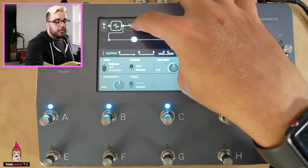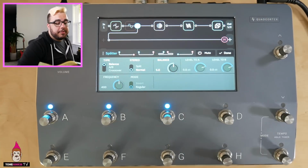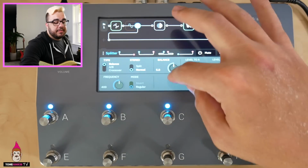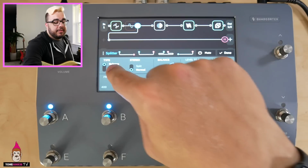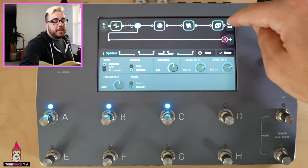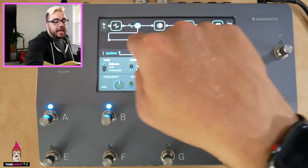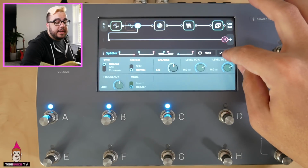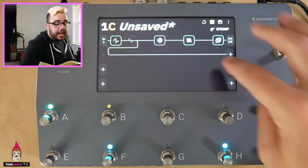But I'm gonna bring this over because I wanna split right after my overdrive. And then I'm gonna bring my signal, it's gonna split, some of it's gonna go this way. See, I've got my balance control right here and I've got type on balance. I'm gonna be splitting my signal to go this way and down here to go this way. So that's cool.